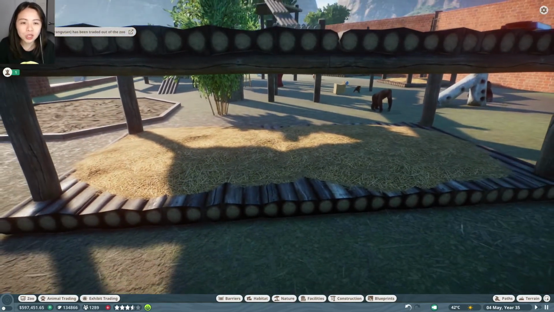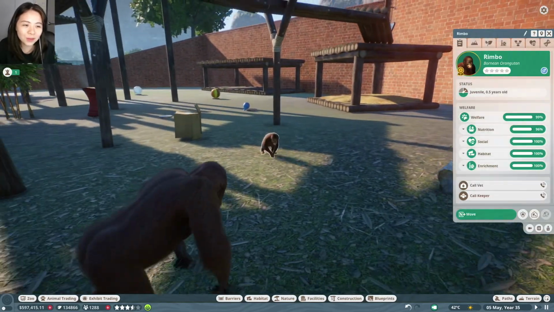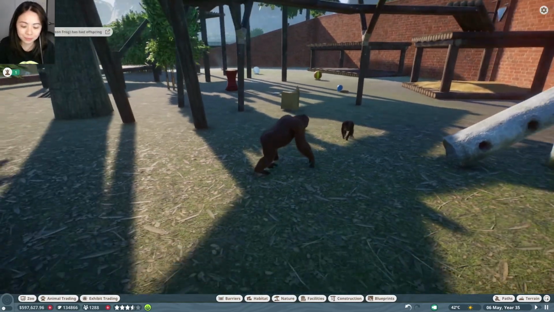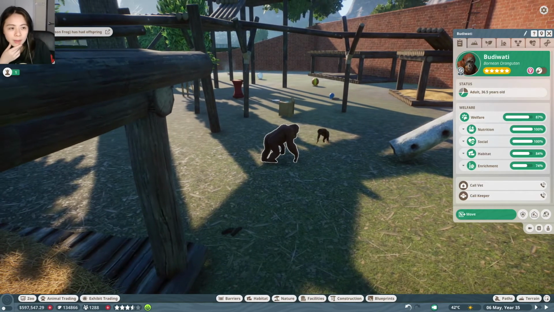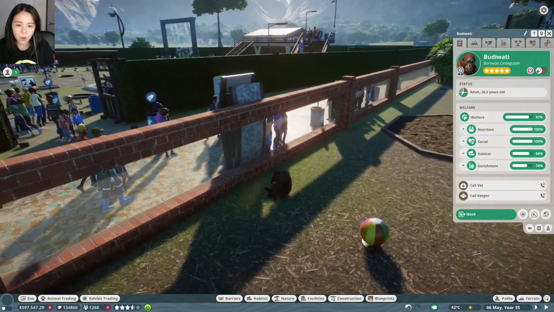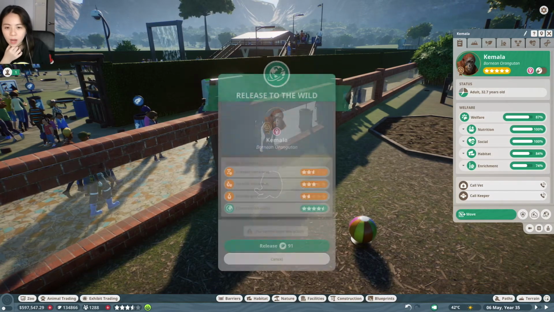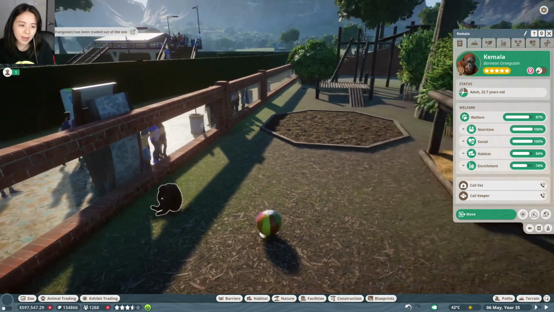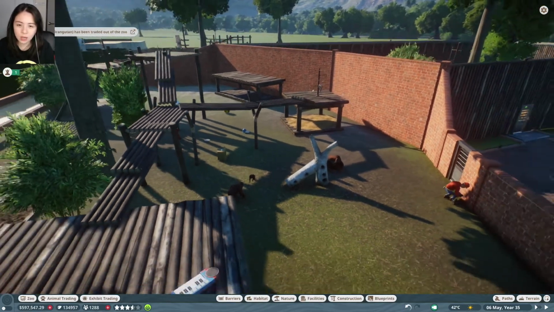Okay, cool. Woody Wati actually came up with another baby. Rimbo! We have a new one in the house. But I'm not gonna keep you guys here anymore. I'm just gonna release the rest of you into the wild. Actually, the other female. Are you the other female? Yeah. Camilla, I'm gonna release you into the wild. Bye-bye.